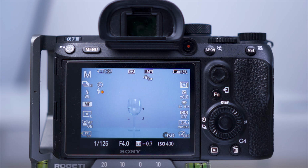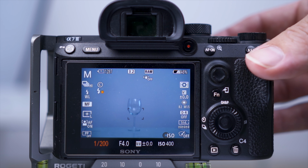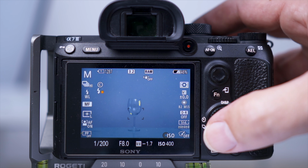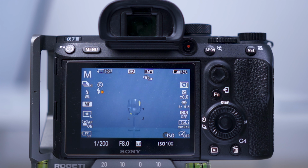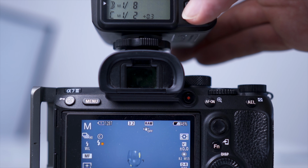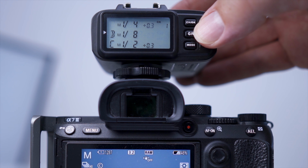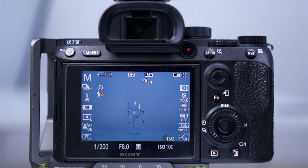I'm going to use my base flash photography settings, and I talked about those in my basics flash photography tutorial, which is linked up in the corner. So if you haven't seen that yet, go and watch that. But these are basically 1/200th of a second, f8, ISO 100. I'll have the flash on 1/4 power, and then I'll have the flash on manual, and I'll have the camera on manual as well. So I'm in control of absolutely everything.